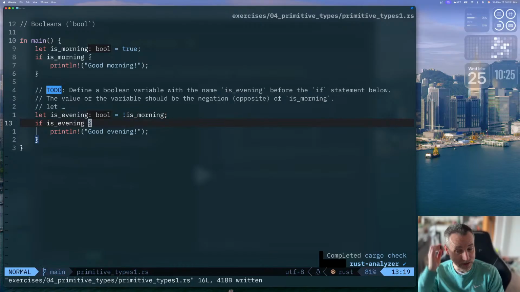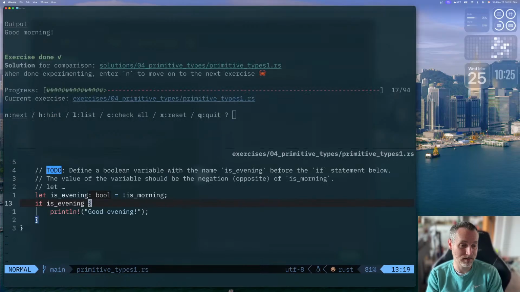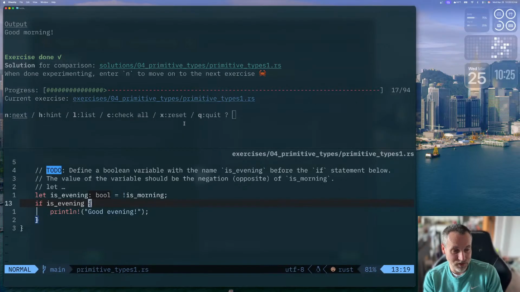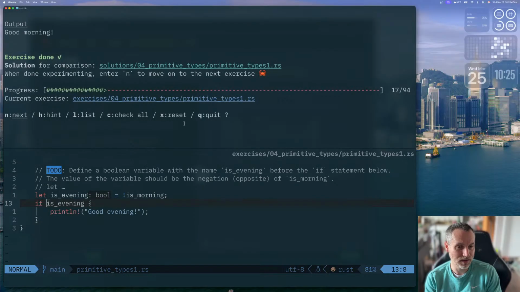So if I now hide my editor and go back to the exercise shell I have here at the top, you'll see that as I save the file or change it, it's rerunning the build or rerunning its check. And so here I pass that check. I'm pretty sure that this is just teaching us about bools and then conditionals. So a true or false needs to go in your conditional. So yeah, that's what that's there. All right, so let's move on.